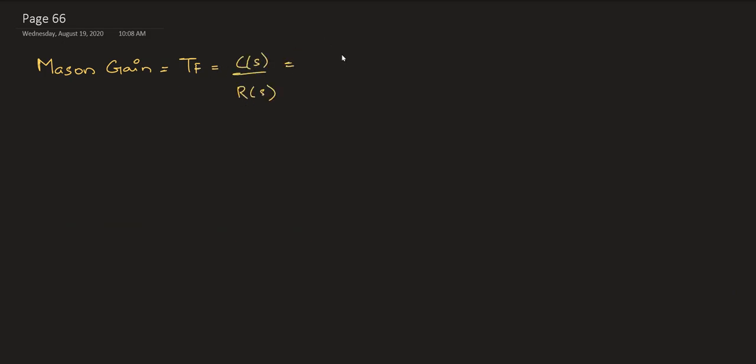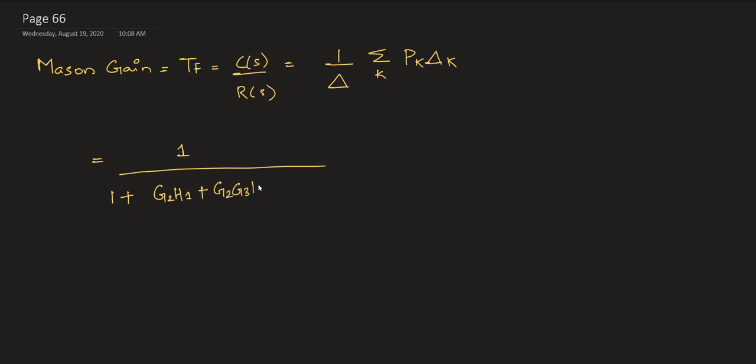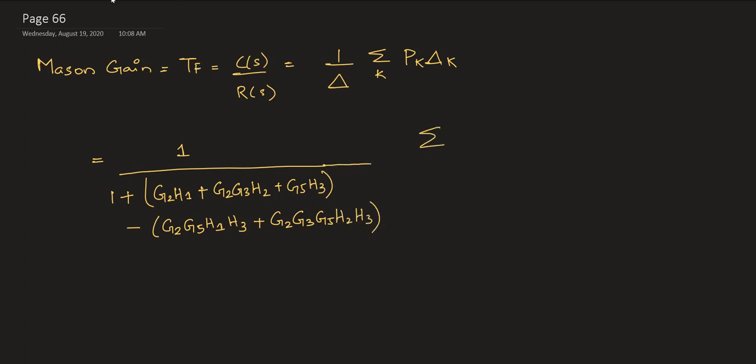If you had more than one loop, then your gain is computed as the sum of the gains, right? If you have two loops, you take the gain of one plus the gain of the other, and 1 minus that is going to be your delta. So the Mason gain formula for the transfer function C of S by R of S is given by this, and now we have your P1, P2, delta 1, delta 2, and 1 by delta. Substituting all the values into the expressions, we get our transfer function.